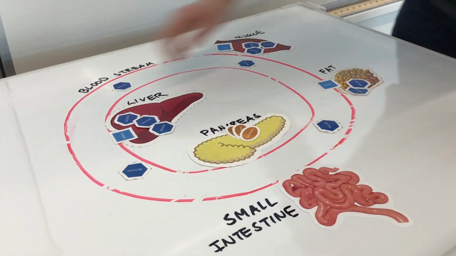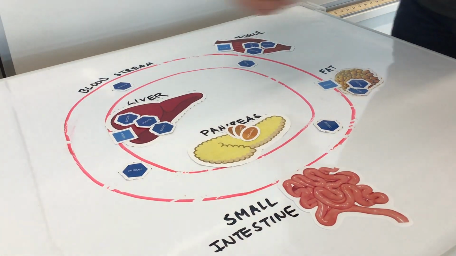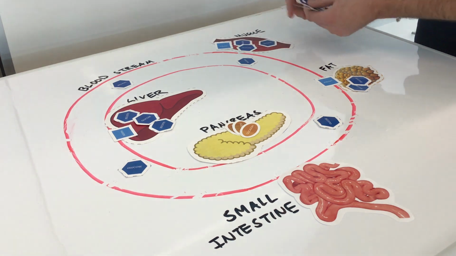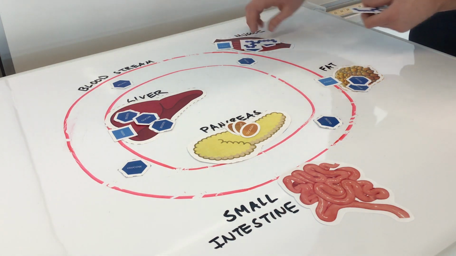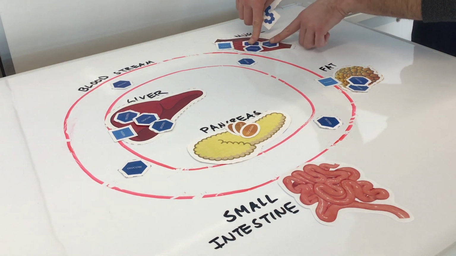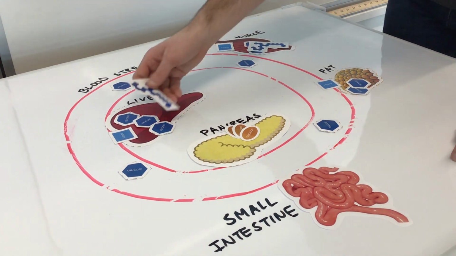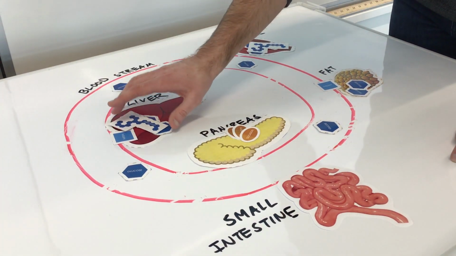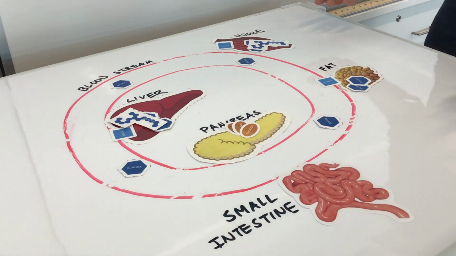All right, now what ends up happening in your liver and muscles is sometimes your muscles will use this right away. But if they want to store it for just a short term, they're going to build these glucose molecules into glycogen. The same thing is going to happen in the liver. Those glucose molecules are going to join together to form glycogen, all right?